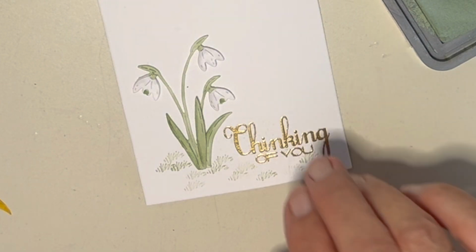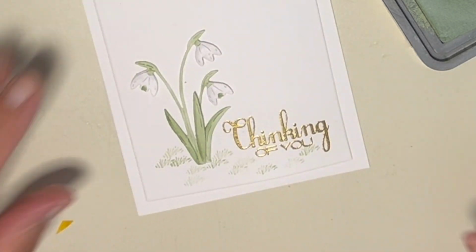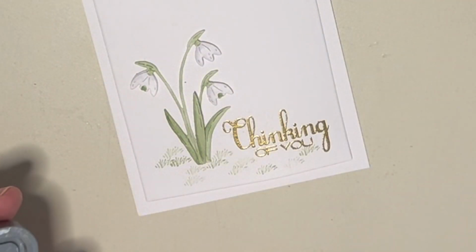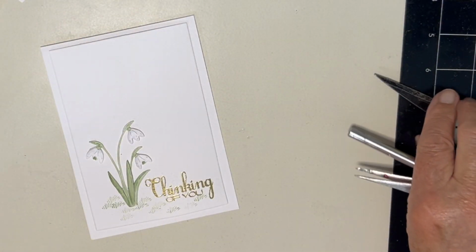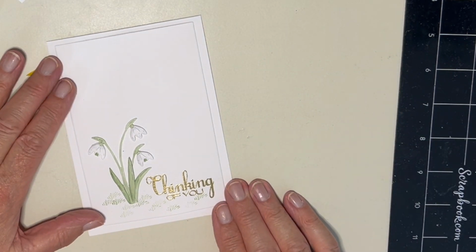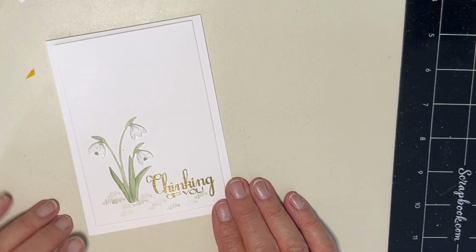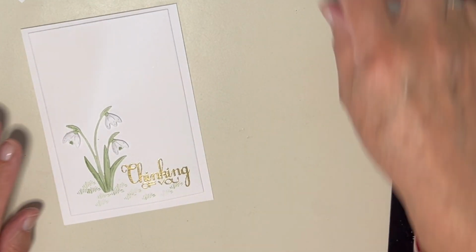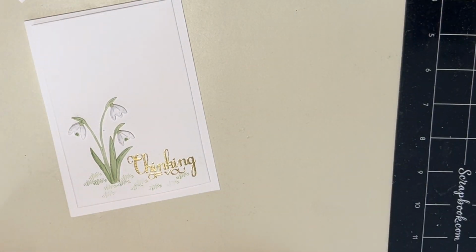So this can go onto here, and I may well put that onto some foam tape. I'm not absolutely sure, but I think it looks just so clean, so fresh. Aren't they beautiful? Absolutely love them. So it was quick, wasn't it? Thinking of You. Quick as a flash.